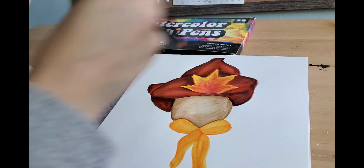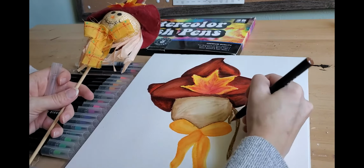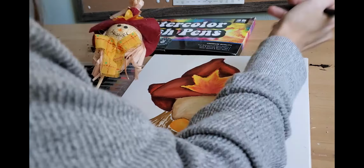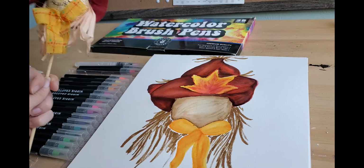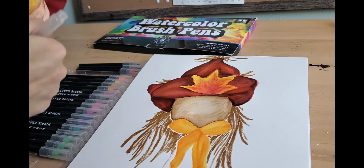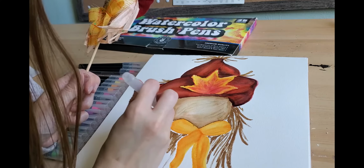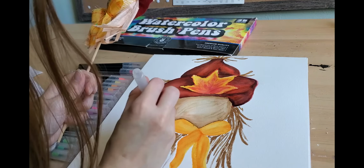I am going to try to start adding his straw hair in. Hair, and now we're just going to fill it with water to blend this out. So I'm going to try to go right along each piece.